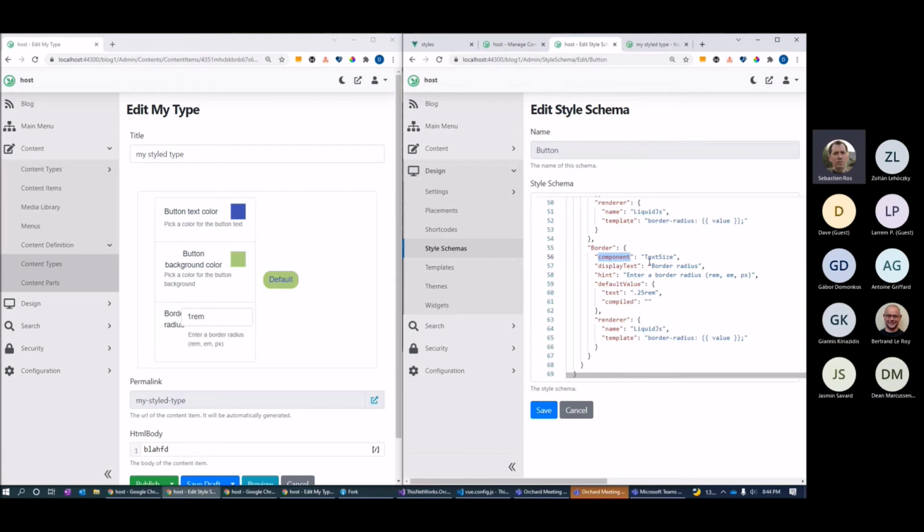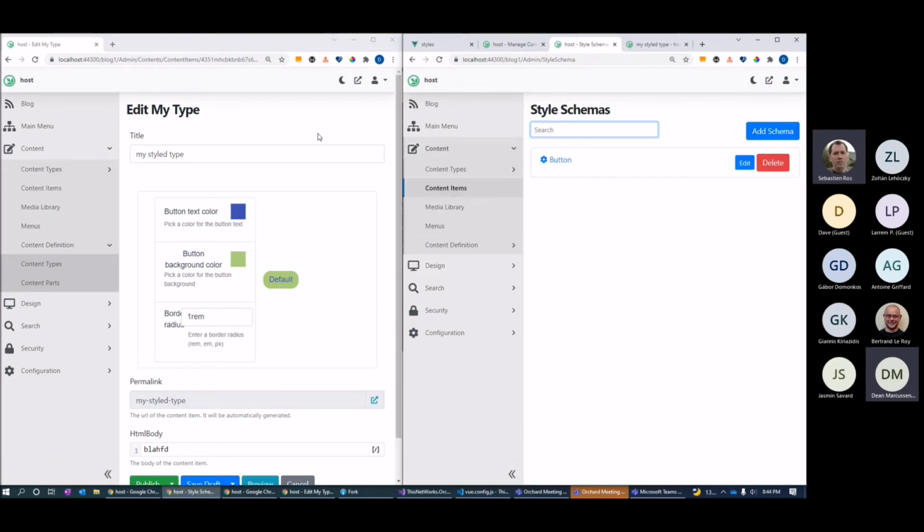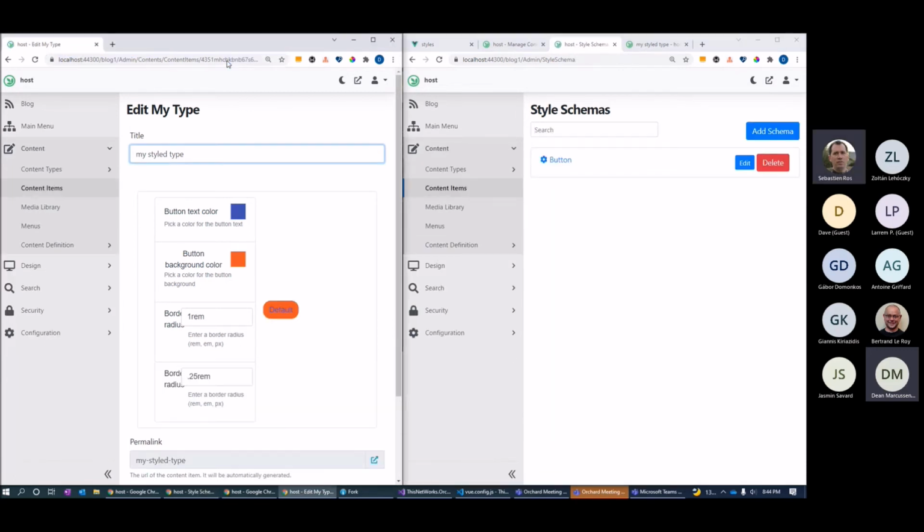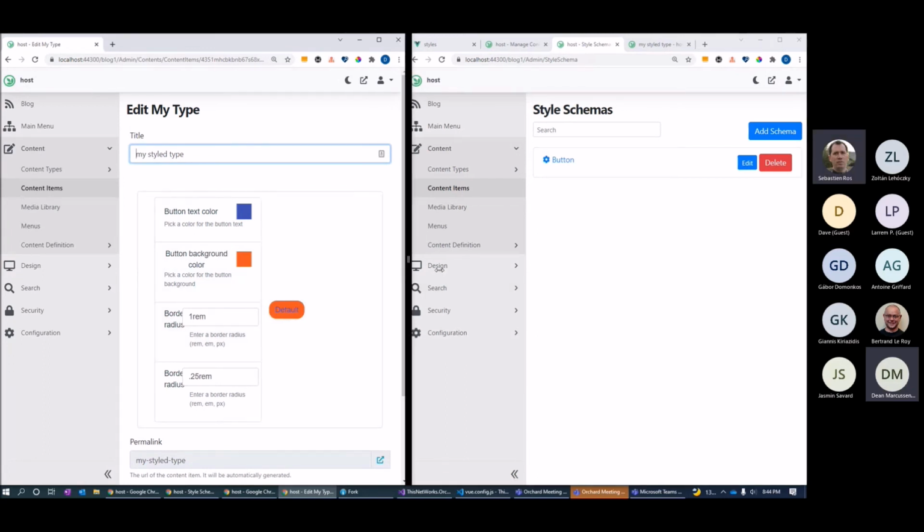All these properties could be the properties of a field, like border could be a field, and button background color could be a field. Yes, absolutely. What we decided was that doing them with content fields was just going to be too much work for the use case that we had, so we chose to stay away from fields. But yes, if I save that and refresh this, now you've got another one. Oh, and my flexbox is broken as well. Great.